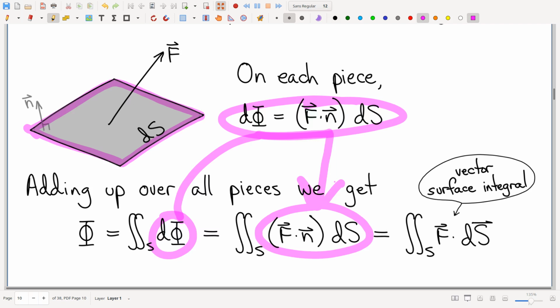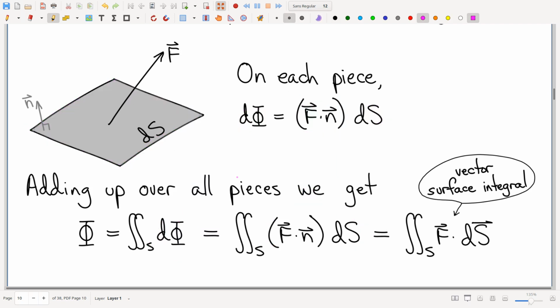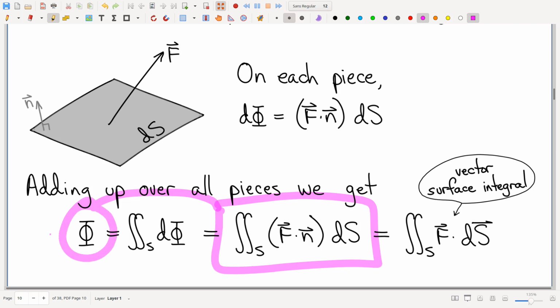And we find ourselves now with an answer to our question. This is how you compute flux. This is our first formula for what you might call a vector surface integral. You'll see in a moment why we want to call it that. Sometimes, because of the close connection with flux, flux being the motivating example, we just call this a flux integral. It's a cool term.